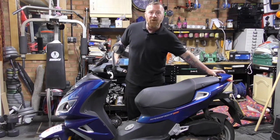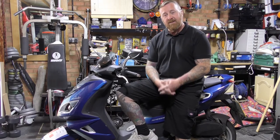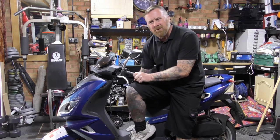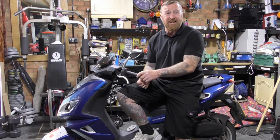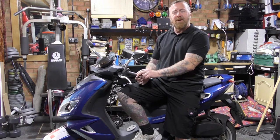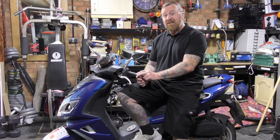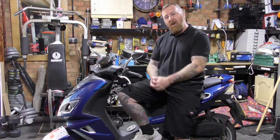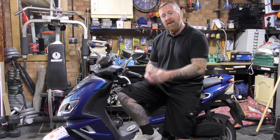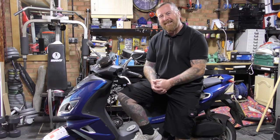Let's have a look around. But before we do, let's talk about some specs. This is the fourth generation. They've been going some time — the old Speedfight 1s and 2s were lots of fun, 50cc and 100cc two-strokes. They then brought out the Speedfight 3 and 4, which are 50cc and 125s. The 50s did a two-stroke but the 125 is a four-stroke. Air-cooled and water-cooled versions exist, and this, as I said, is the water-cooled version. About 120 kilos and an 8-litre tank.